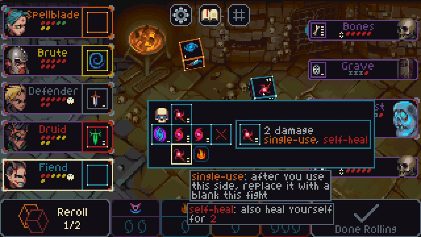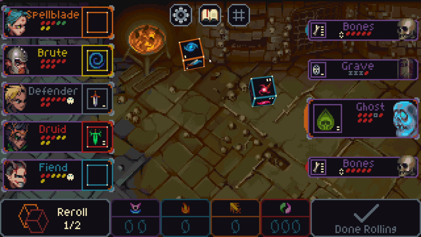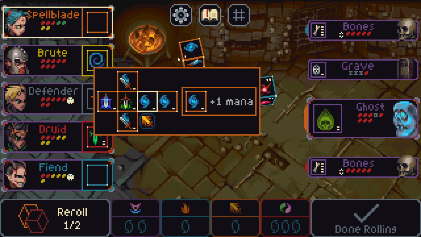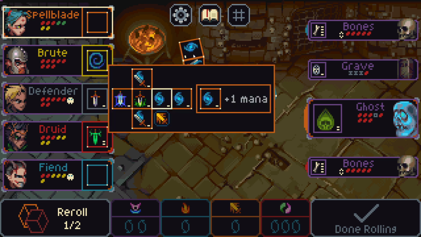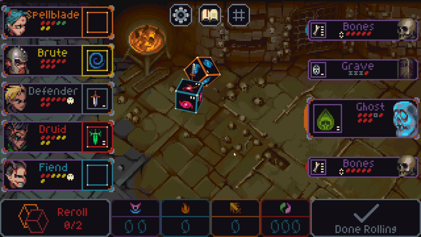Probably keep all of these. This one's a little awkward. I might re-roll this, actually. And this is a re-roll. Is it? I think so. Because now we might hit growth here, so this isn't that bad of a side either. Yeah, we'll re-roll both of these.